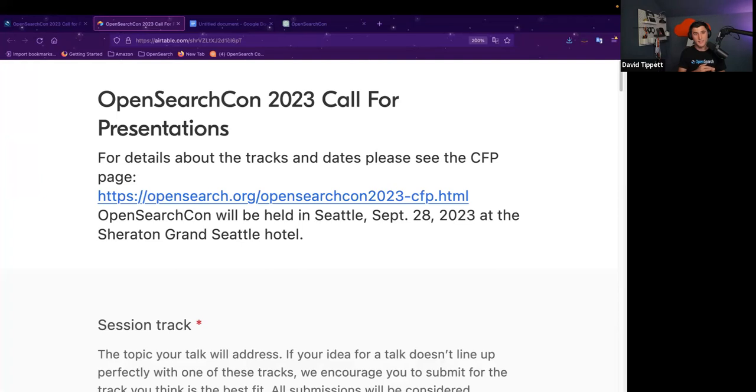There is a process, right? So we accept all these presentations, then the presentation date closes, and that's when we'll go into a review period. It's about 2 weeks for OpenSearchCon, where we'll send the presentations to our reviewers. They rate them on a 1 to 5 scale for several different key areas. Then we'll evaluate all of the sessions that they rated and which ones came to the top, making sure to account for things like ensuring we have a diverse group of people there.